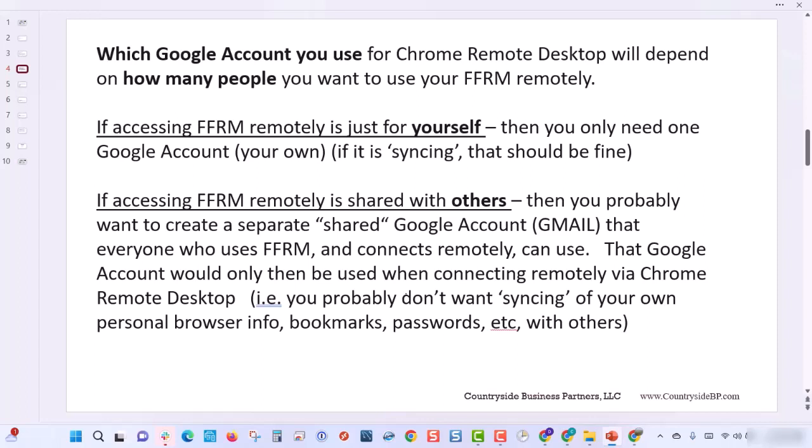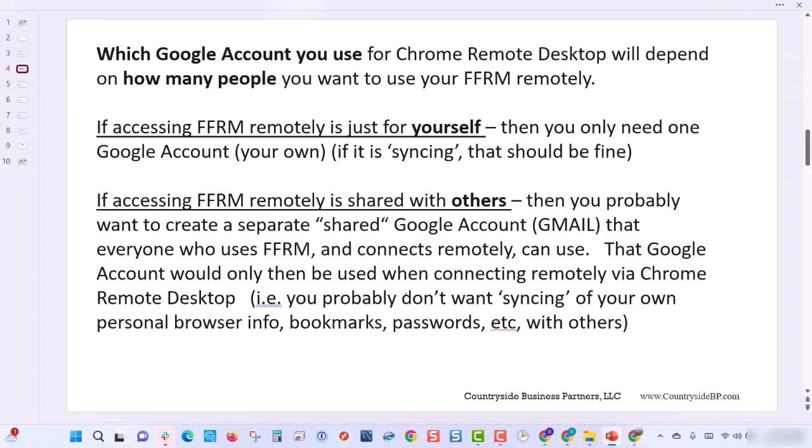then it becomes a more challenging situation because you don't want everybody else, whenever they use your Google account, to perhaps see your personal browser info and bookmarks and passwords and so on and so forth.